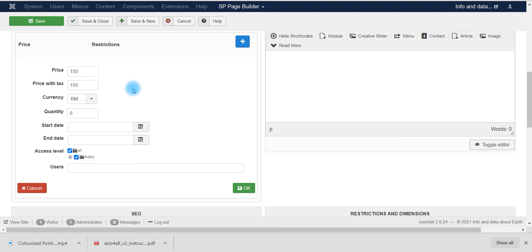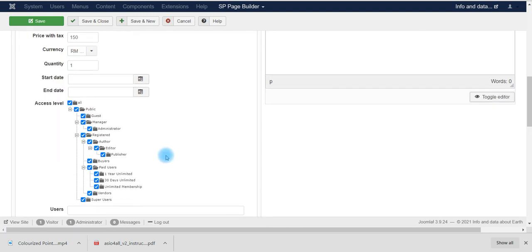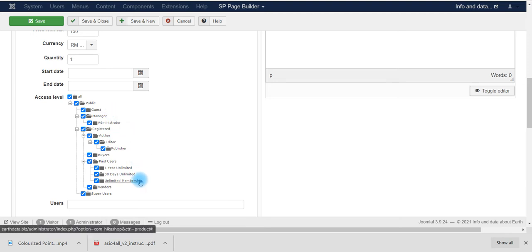So this is in batches of 6, but this product is in 1. So you can also specify whether the product is only available between certain dates, right? And which particular user can buy this product. So this product right now can be bought by any user, but maybe you want only a certain class of people to be able to access certain types of products.